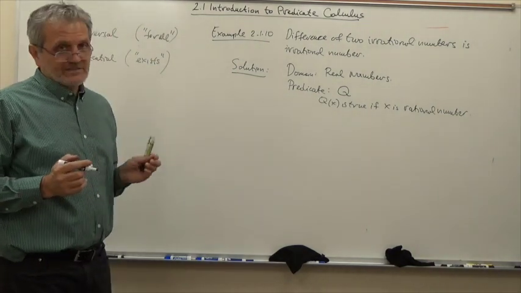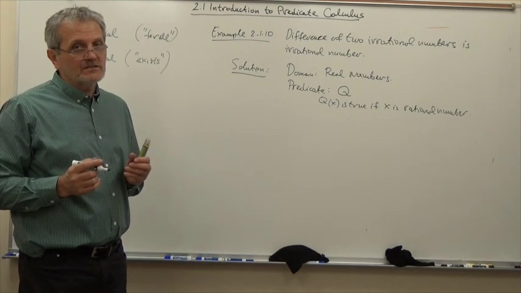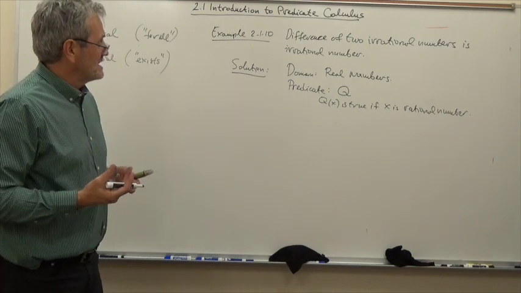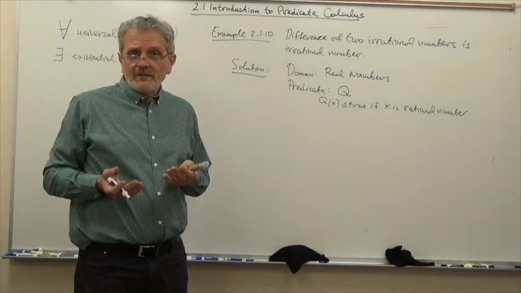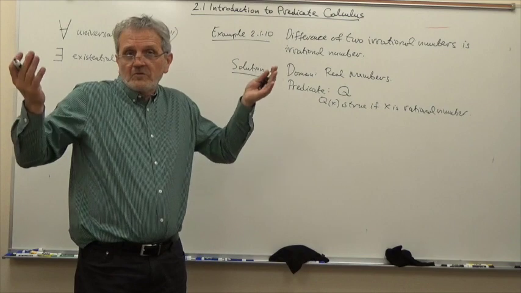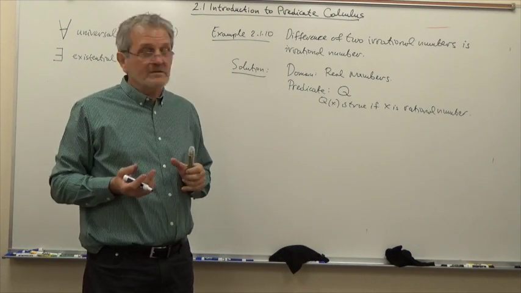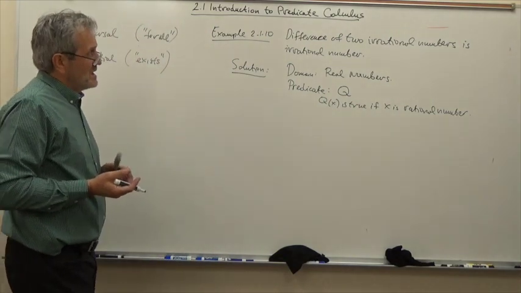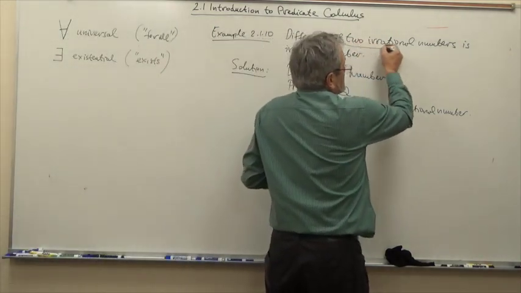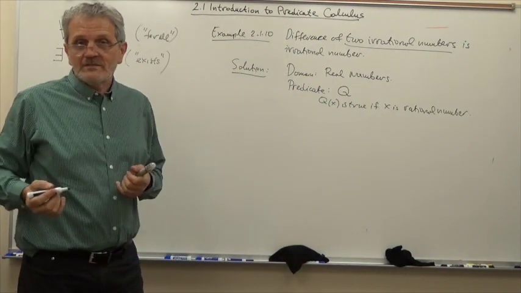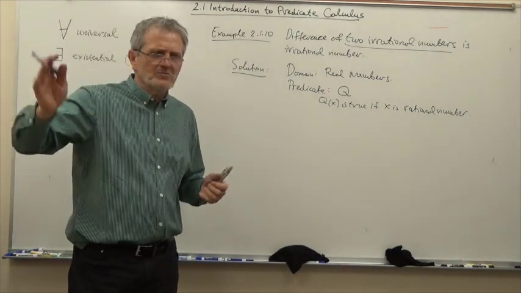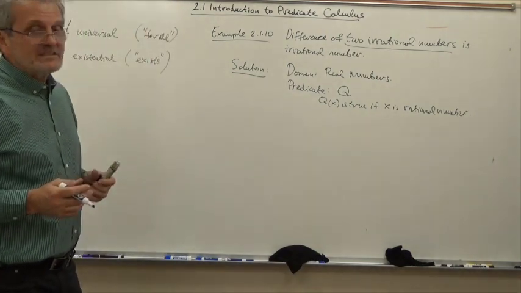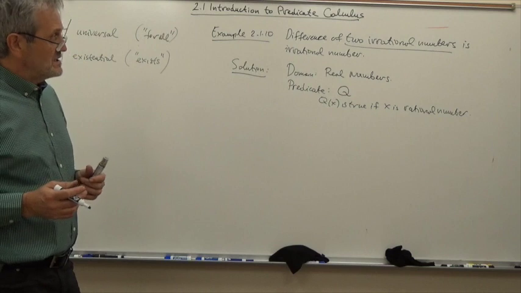And this is a little tricky. So you see, quantifiers are not always explicitly mentioned in your statement. They say the difference of two irrational numbers. So someone says, for any two irrational numbers. That's what one would hear. You might disagree with this, but he says the difference of two irrational numbers. So someone makes the statement and says, oh, if you take two irrational numbers, their difference will be irrational. So basically, really there is a universal quantifier here.